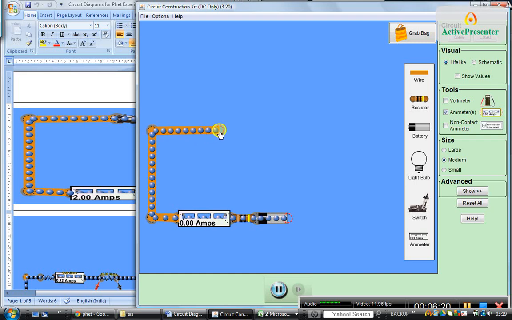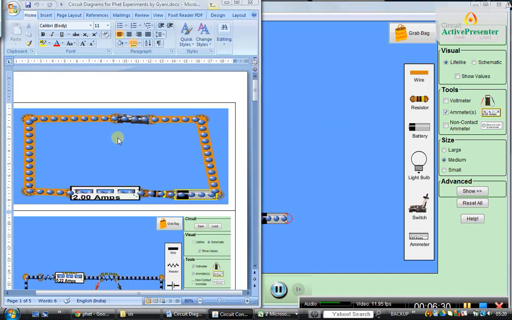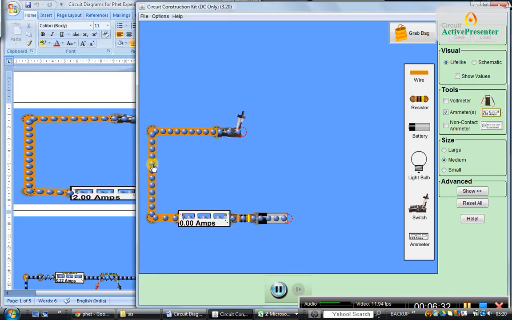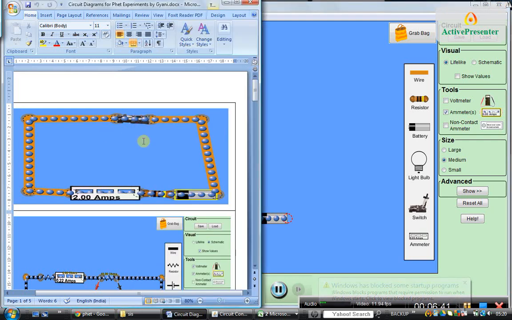In order to make the circuit diagram look neat, I am using so many wires. Okay, then I'll add the switch or key. Right now it is open, as it should be. Even when you come to the lab, initially keep the switch open. Only after you finish connecting everything and you are ready to note down the measurements, you should close the key.